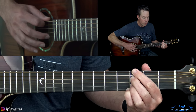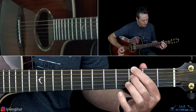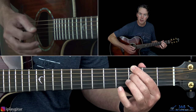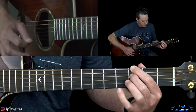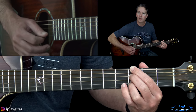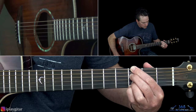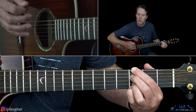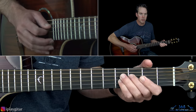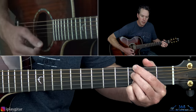So what I'm doing here is third fret on the low E. For now, I'm muting the A string. Third fret there on the D string. Open G. Third fret there on the B. Third fret on the high E string. So it kind of sounds like, because all those notes are present, the flat 7, but also that D is in there.